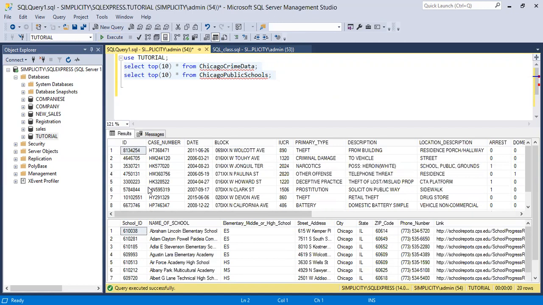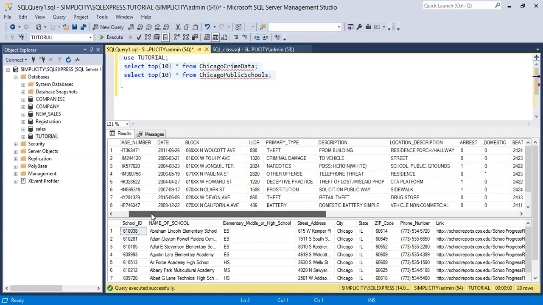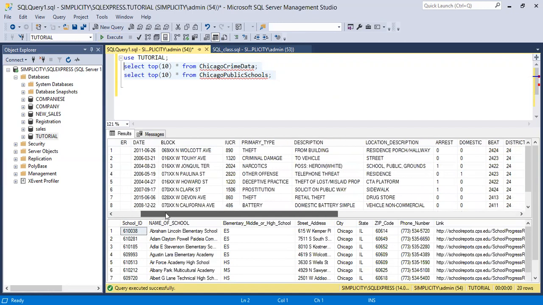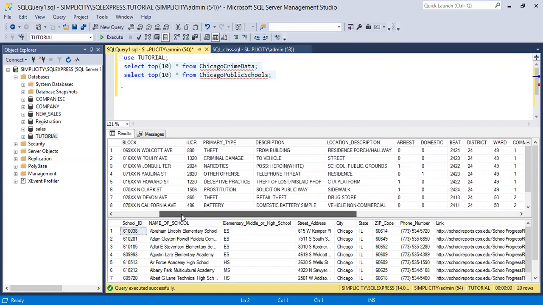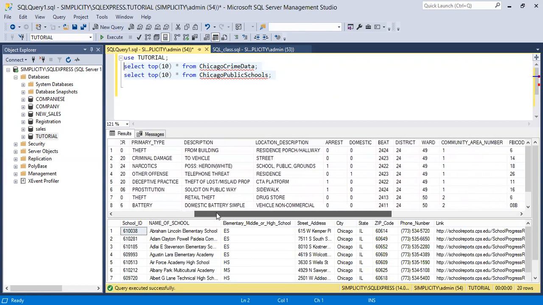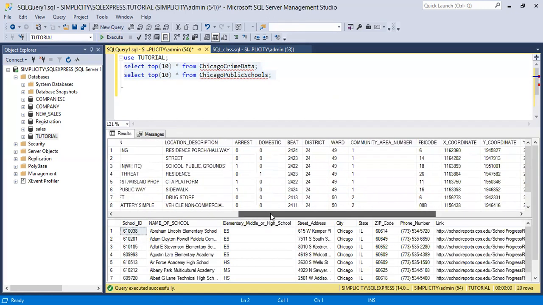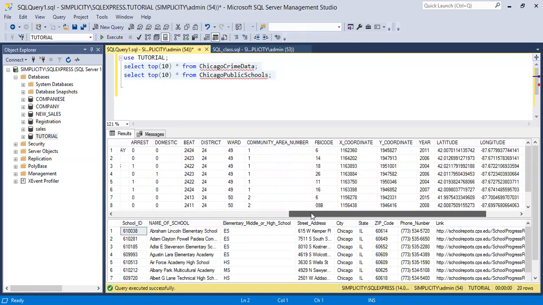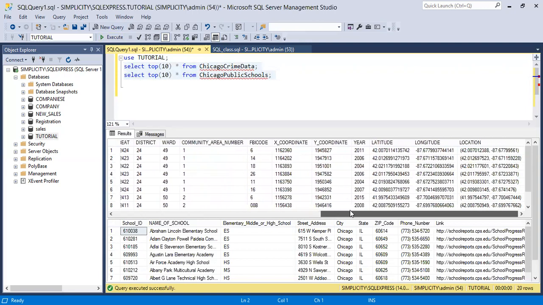The first data is the crime data, which consists of the ID, case number, date, the block, IUCR, primary type, which means the type of the crime, then the description, location description, arrest, domestic, beat, district, ward, community area number, FBI code, coordinates. These are the locations, the latitude and longitude. Then we have the location, which is the combination of the latitude and longitude.